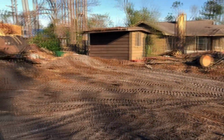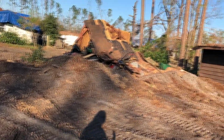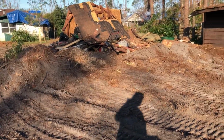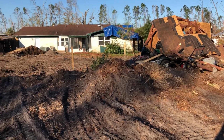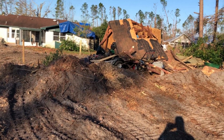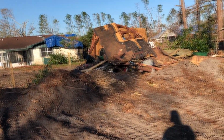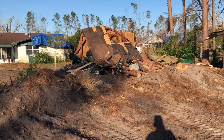Again, the inside is gonna take a lot longer. So I'll try to do updates every once in a while, just to give you guys a look at the inside of the house. That's gonna be its own big project. So right now, the outside, pretty bad. Inside, especially inside the walls, stuff we can't see seems to be really bad. So it's just gonna take a long time, months probably, for all that to get fixed.